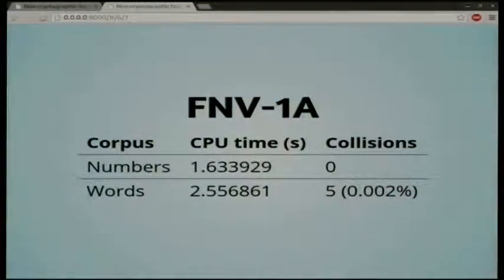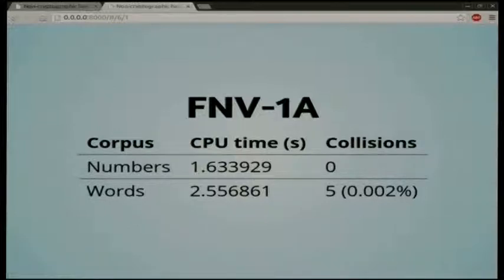So for the numbers, you can see it ran in 1.63 seconds. I mean, the actual absolute numbers don't really matter here. It's really just the relative state. The words has more data, so it took longer. There were no collisions on the numbers. There were 5 collisions out of 235,000, whatever it was, entries on the words.